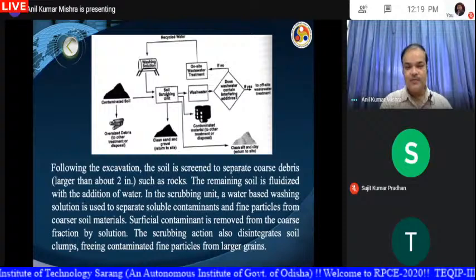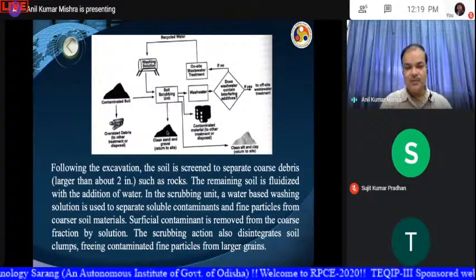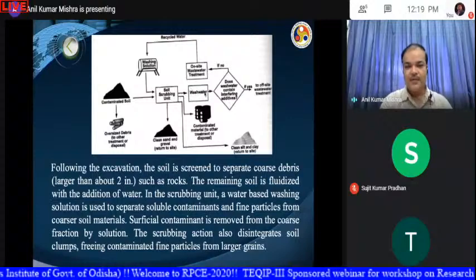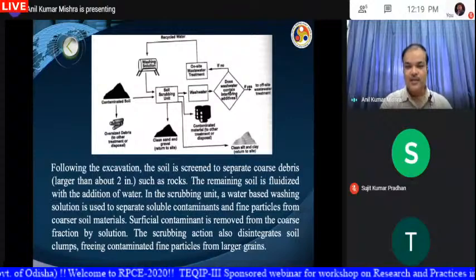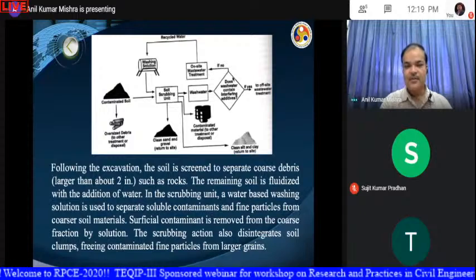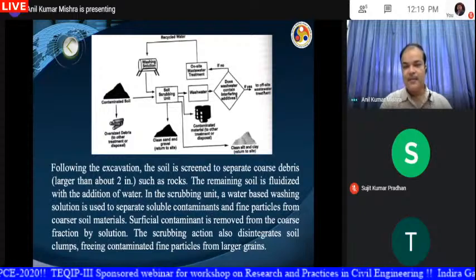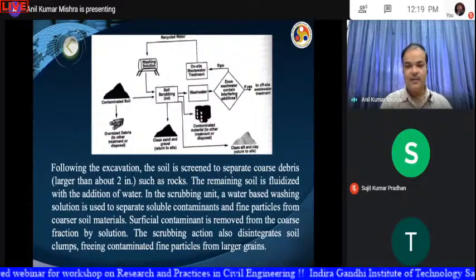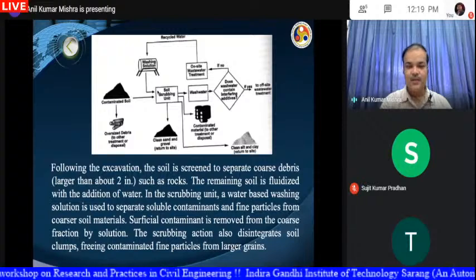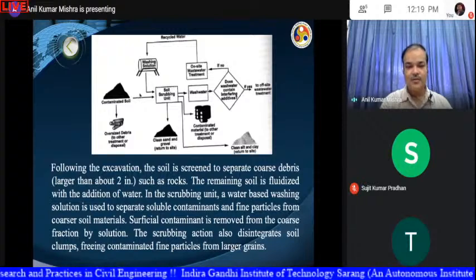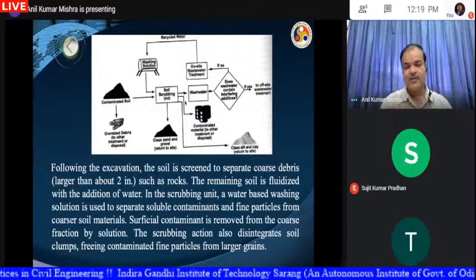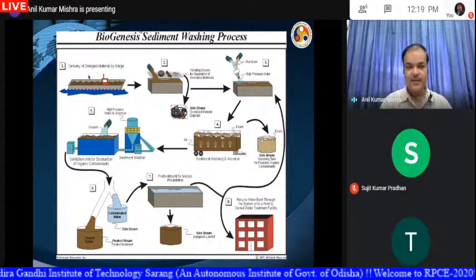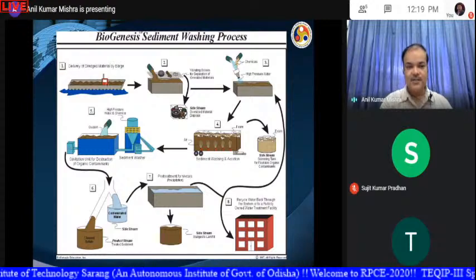Now once we have washed the soil with chemicals, we will find some wash water. Again we will check whether this wash water has different additives. If yes, then it has to be treated offsite. If no, then we can recycle this water and use it to treat another soil. So these are the different methods, as I told you. So this is the first technique.